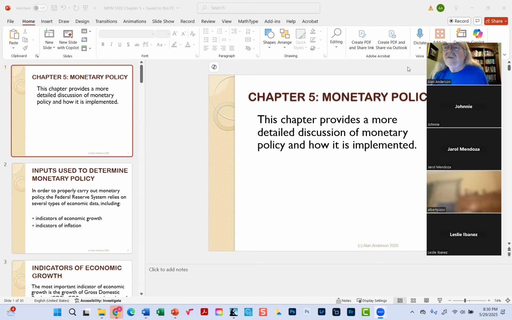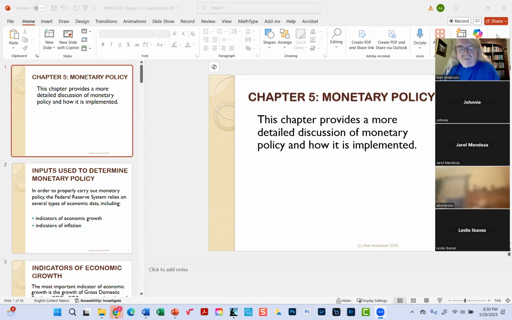Specifically, we're going to look at the information that the Fed uses to conduct monetary policy, and that refers to economic indicators, which are variables that help us understand the state of the economy. So we're going to see what some of them are. We're going to try to see how they're measured and understand what they're telling us. And also, in many cases, we can find that information directly on the internet. There's a lot of great sources for economic data that don't require us to pay for them, which is kind of nice.